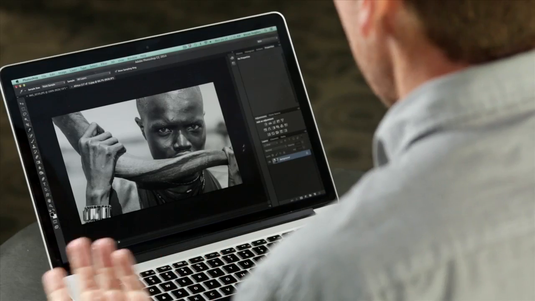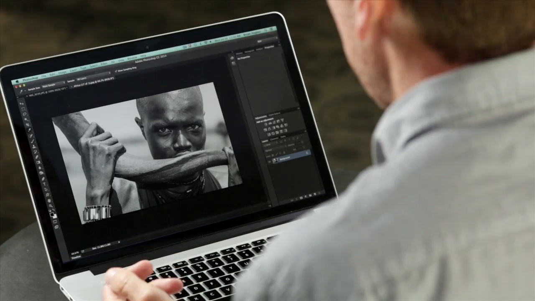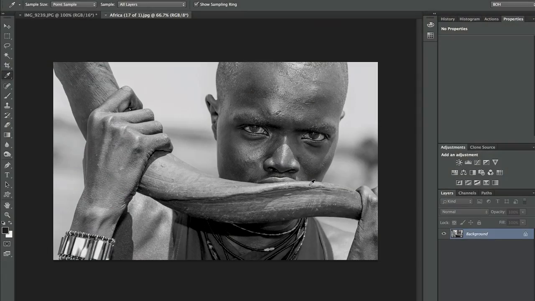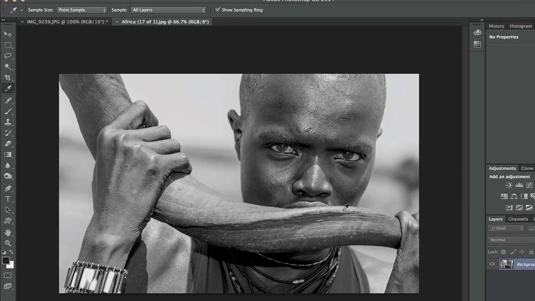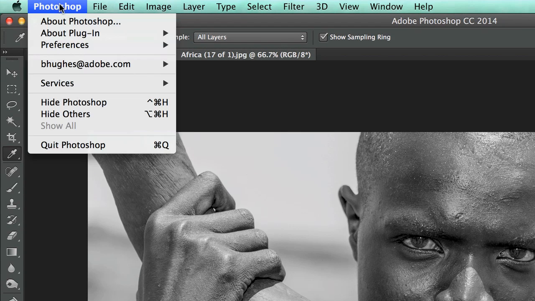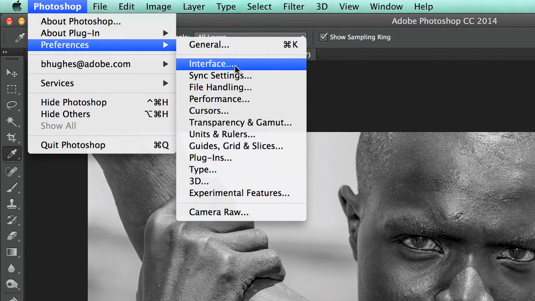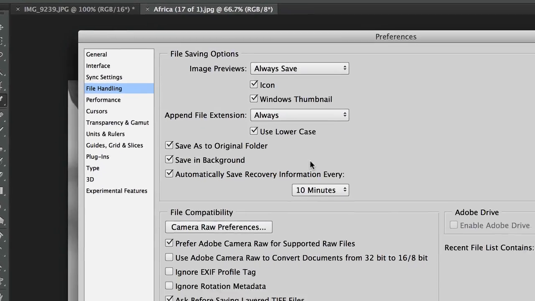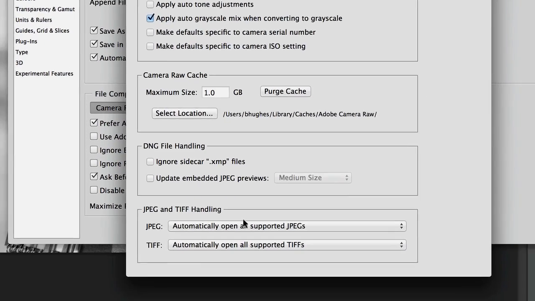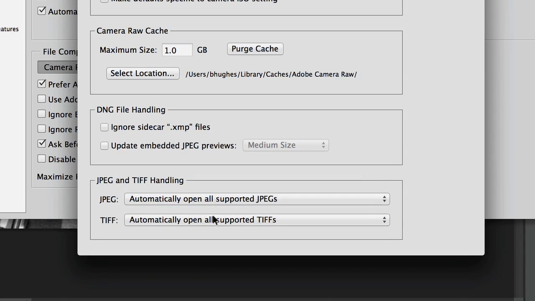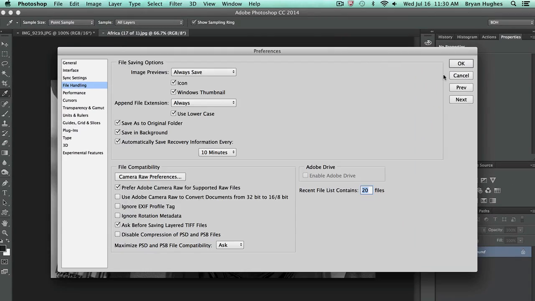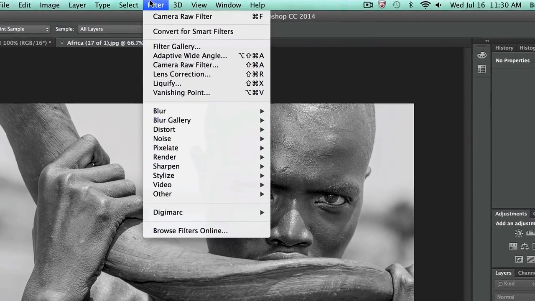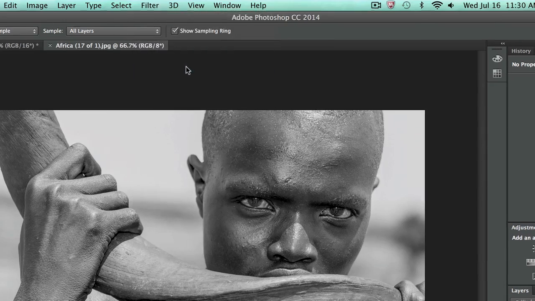The last thing I want to show you is a non-RAW file going into Camera Raw to handle adding a vignette off-center. Okay, so here's our image. I like it, it's a good portrait, but my eye doesn't quite know where to look, so I want to darken the edges of it. And in order to open a non-RAW file prior to CC, I need to come into my Preferences and go to File Handling and tell Camera Raw to open JPEGs or TIFFs. Now, I'm using CC, so I have this available to me as a filter.